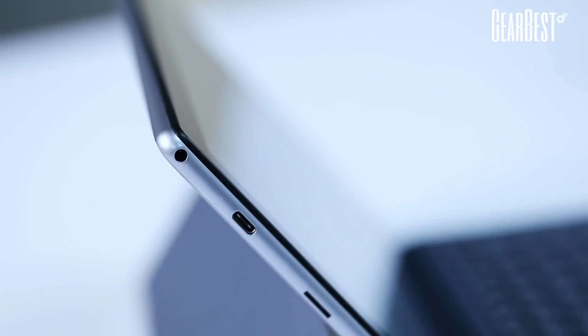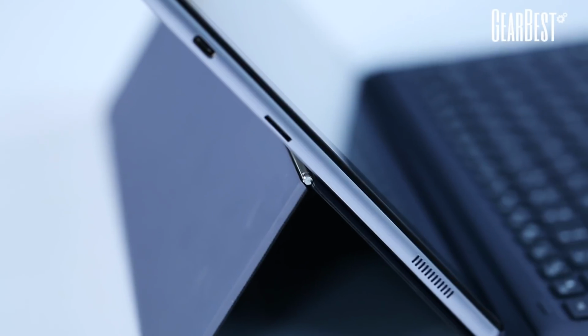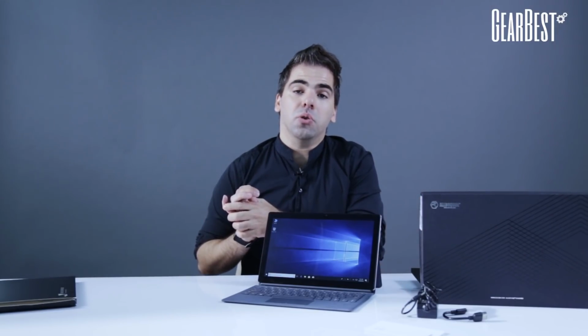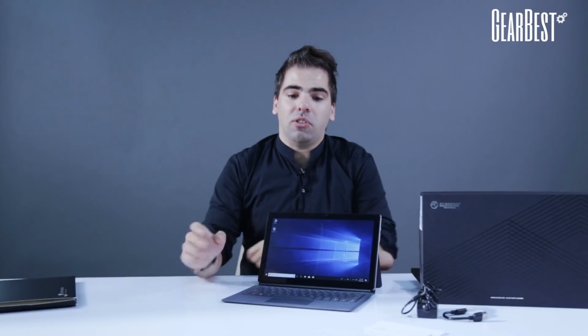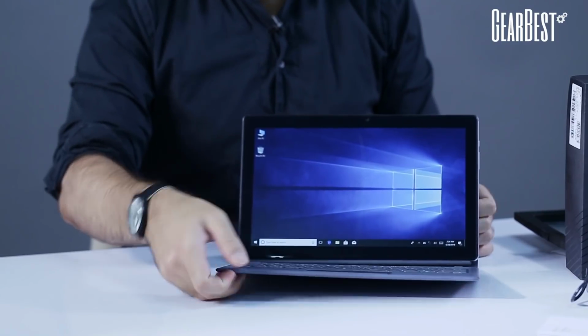Pretty good, and you can actually increase that using an SD card up to another 128 gigs if you need. And obviously you can connect all sorts of external storage units, SSD, HDD, hybrid SSD with HDD, whatever you want really. But taking into consideration, this is a working computer first and foremost. It's not for gaming, it has 4 gigabytes of RAM. It has a nice CPU, a nice GPU, but this is mostly for work.